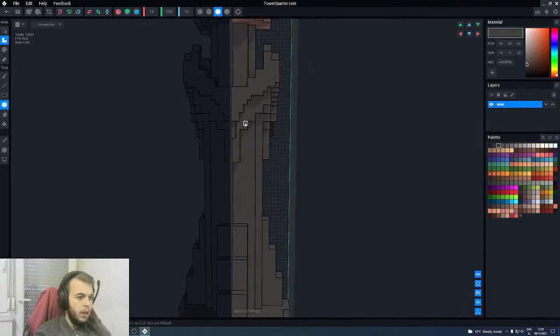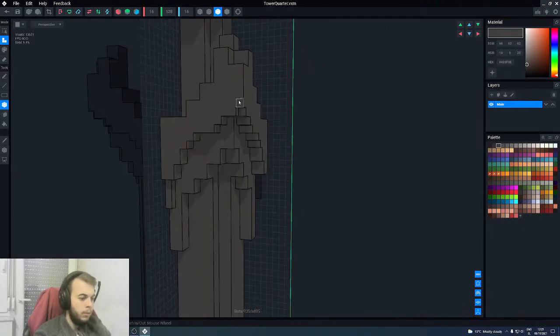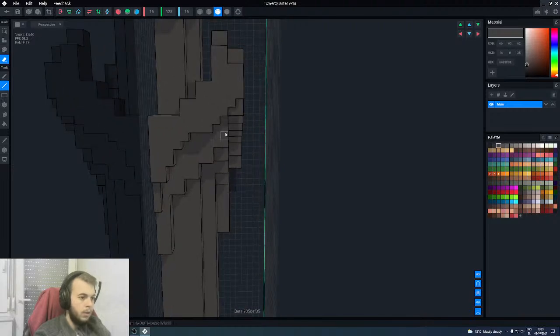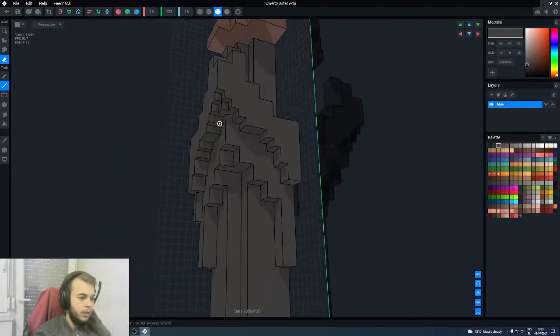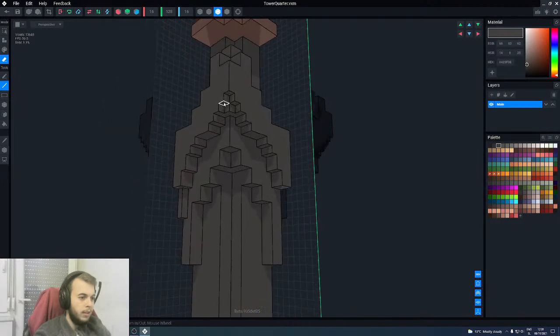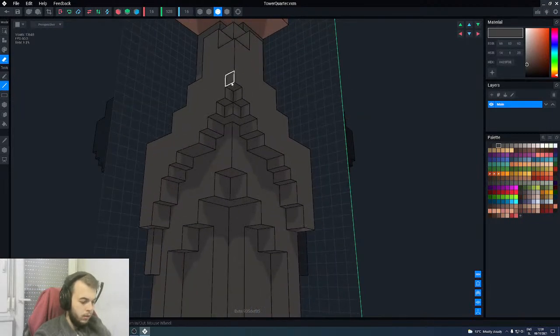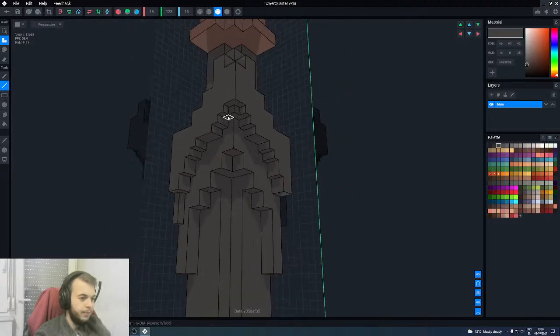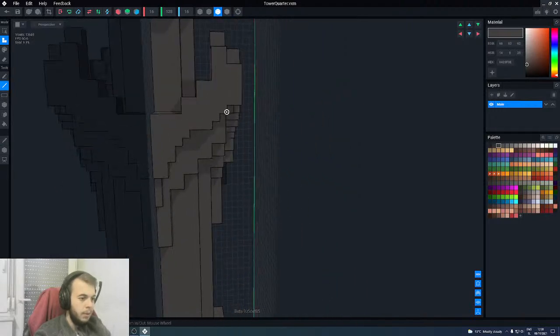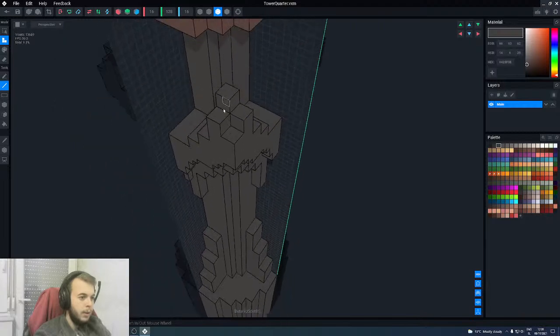Something like that perhaps. And then here maybe we can remove another voxel just to get something like that. Although that creates a lot of faces in this area, so it's not ideal. Maybe something like this for now.